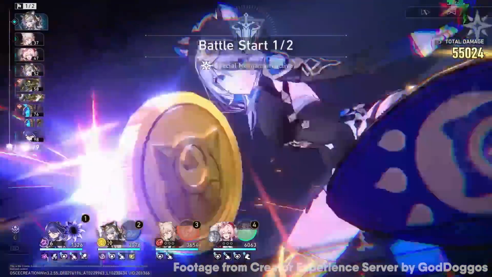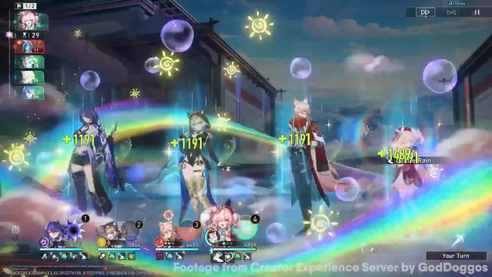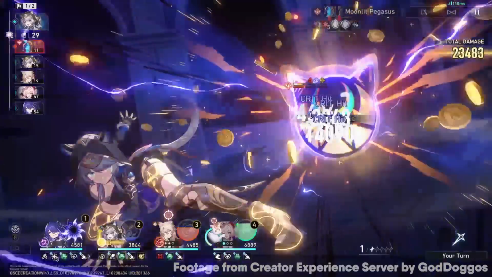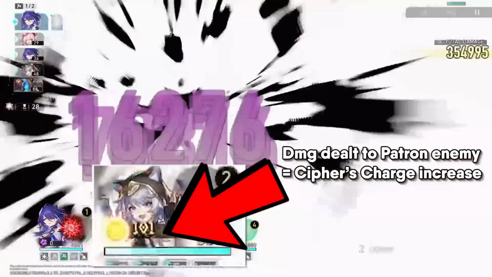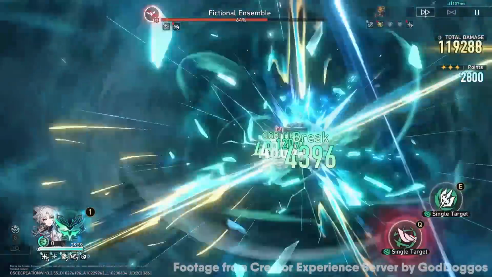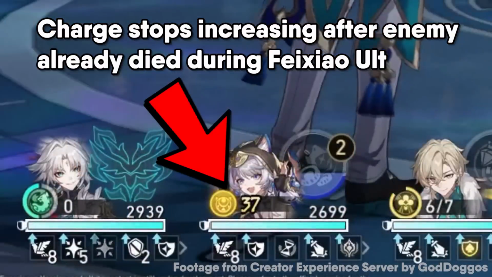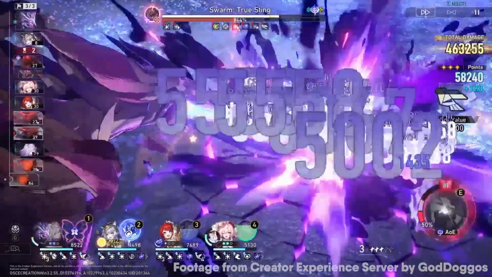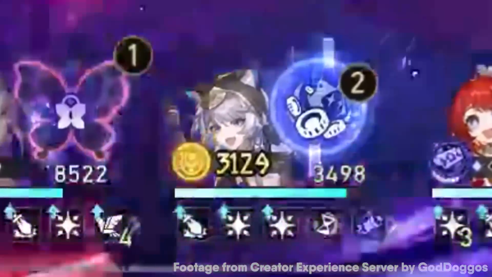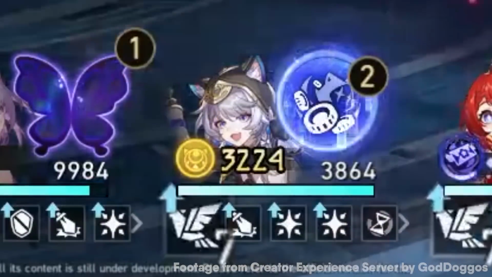Upon entering battle, Cypher will inflict this patron state, which is this coin symbol thingy. If your ally attacks this enemy, Cypher will follow up with a hit. This can only happen once per turn. She'll also record 12% of any damage dealt by allies on this enemy. Do note though, Cypher will not record overflow damage, meaning if your ally deals 5 million damage to a 1 HP enemy, she'll only record 1 HP worth of damage. The fun part is that this recording does not have a limit, so you can keep charging it by attacking the enemies inflicted with patron.